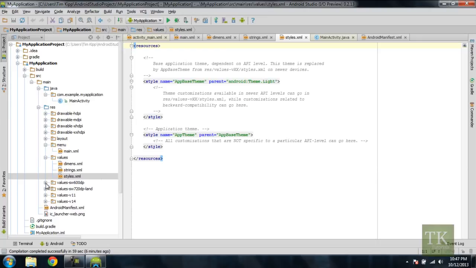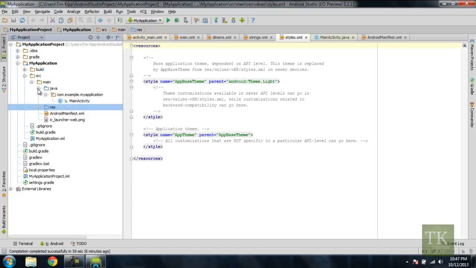And then in the rest of your values folders here, it's based on your SDK version that you're installing to. So right here it just says V11, that's version 11, and version 14. So you can specify different device versions and modify your code that way. So that's sort of a basic folder structure for your actual application.